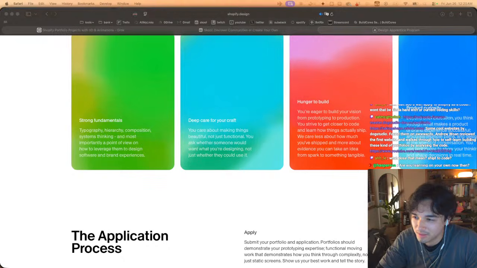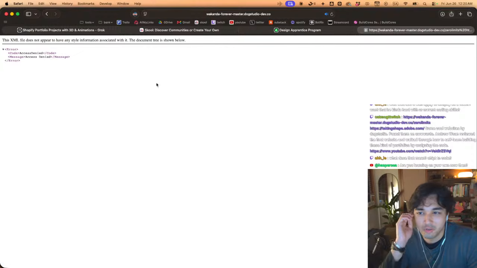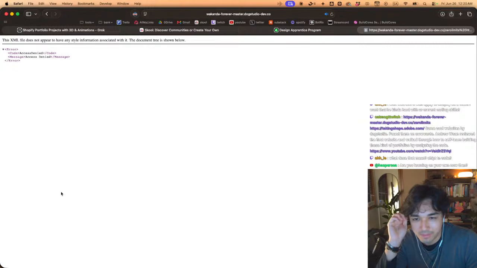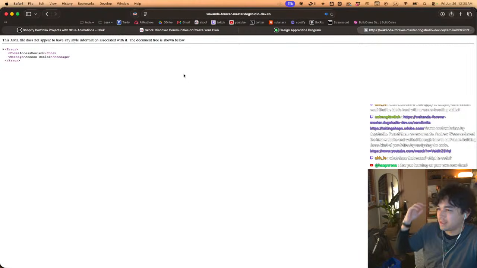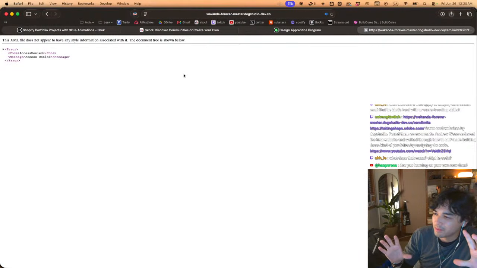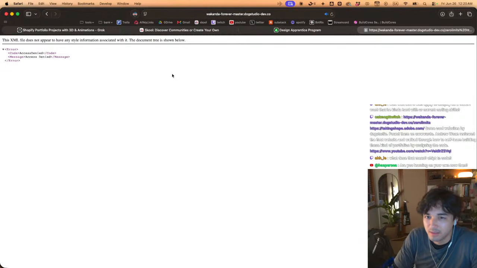Ship to code. Basically, when you design, usually you design on an app like Figma, but it's not coded. It's like a mock-up. It's not really functional. It's not out there. It's not deployed on a website. If you ship something, it's actually out there. And so I need to learn how to do the last step more.